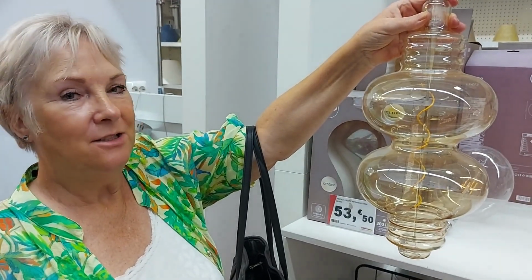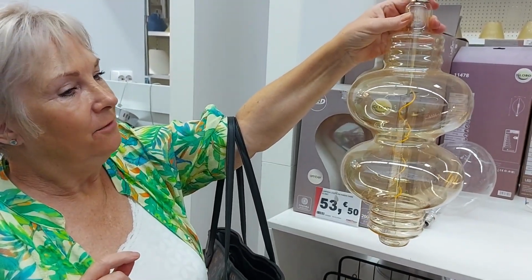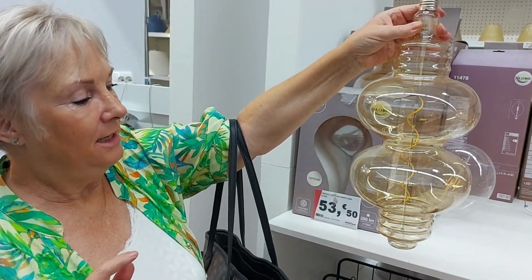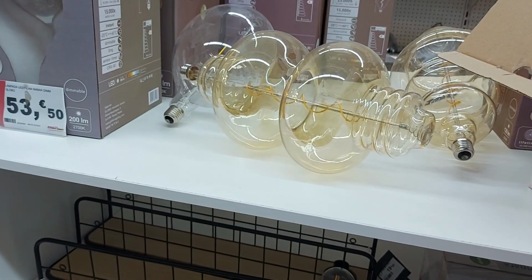I'm looking for lighting as well, and I'm just thinking about 2 of these hung from the rafters in our bathroom. Yeah, it's given me something to think about. It's not what I actually came for, and it's not really the design I had in mind, but I think I like them. So let me know your thoughts about these in the comments below.